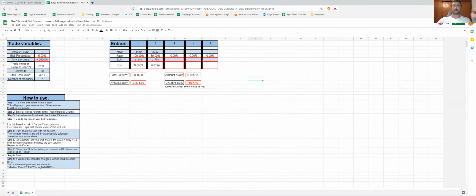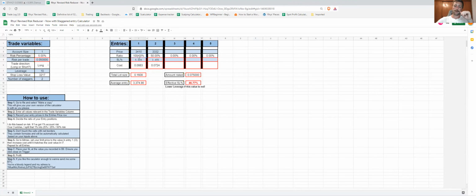let's just say, because we want 50% risk from here, if we put this in and we get to the end and we look at our amount risked, one, our effective stop loss is red, but two, our amount risked is 0.075, but our risk per trade is only supposed to be 0.05. So we've gone above our risk per trade. We know we've made a mistake. What we've done there is we are still taking 100% risk from the first entry, but also adding 50% risk from the second, which means the calculator is trying to risk 0.05 from entry 1 and then 0.025 from entry 2. So we're risking more than what we wanted.